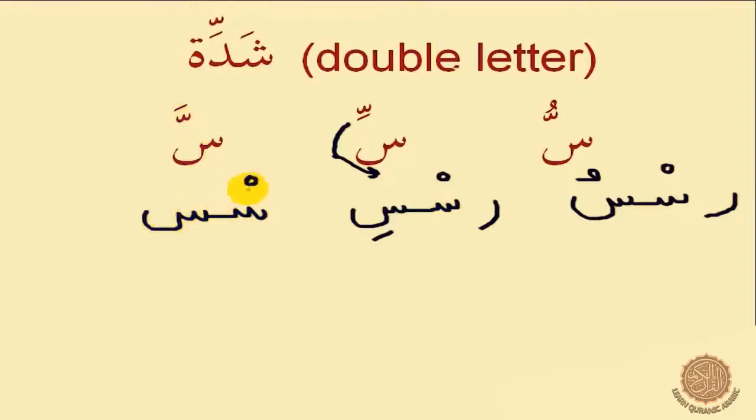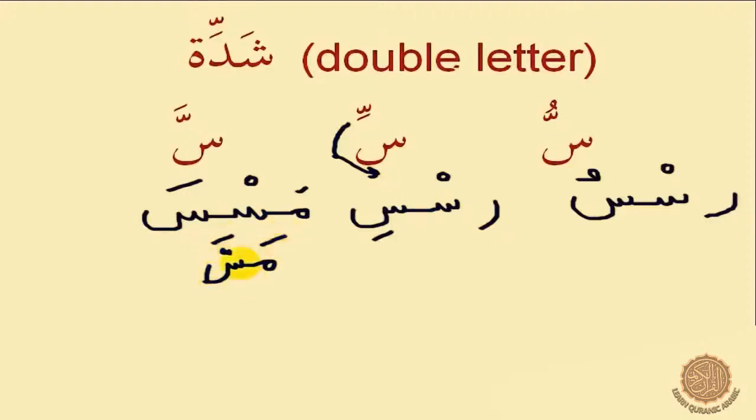And similarly, the seen with the shadda and fatha is a seen, another seen. There's a sukun there, and there's a fatha there. So if we put the ra, for example, actually let's change the letter. Let's put the meem. So the meem would be joined to it, and a fatha here. And I assumed that these were fathas as well with the ra as well. So that's why it was rassa and rassu. So here it's massa. This is actually a verb. Massa means to touch. Now, how this verb is actually written is the following. It's a meem followed by a seen, and there's a shadda, and it's massa.